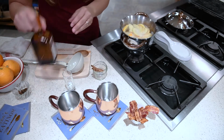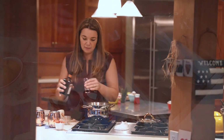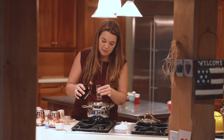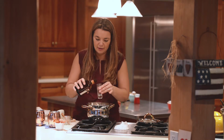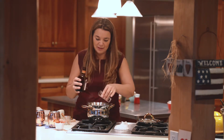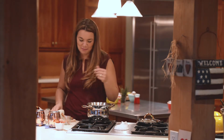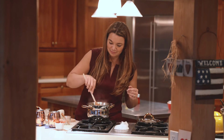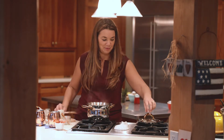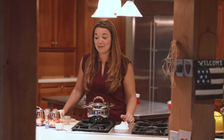And now I'm going to add my orange flavored Cointreau liqueur. So like I said, I think I'll do just a couple of shots. I don't want to make it too strong. Okay. And now we'll mix. There we go. And we're going to cover. I'm going to let that steep for about 20 minutes, and then we're going to serve.